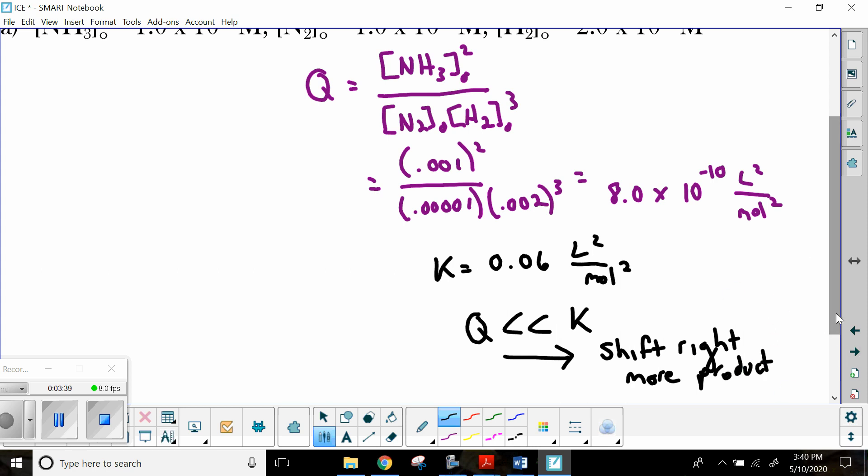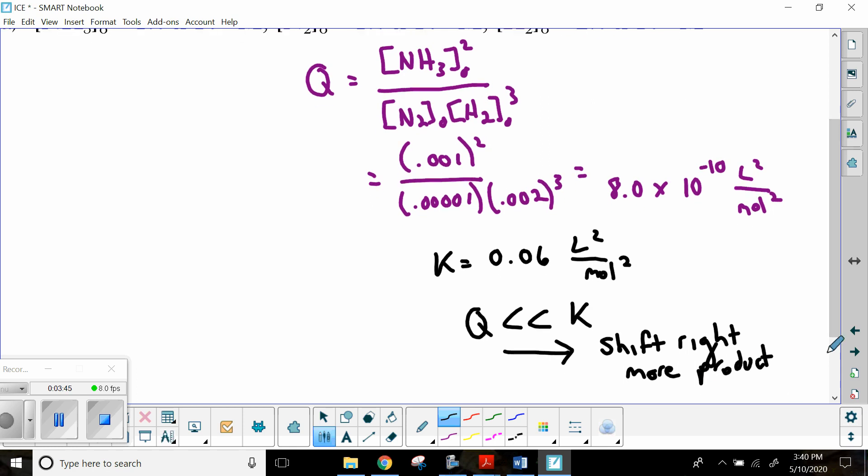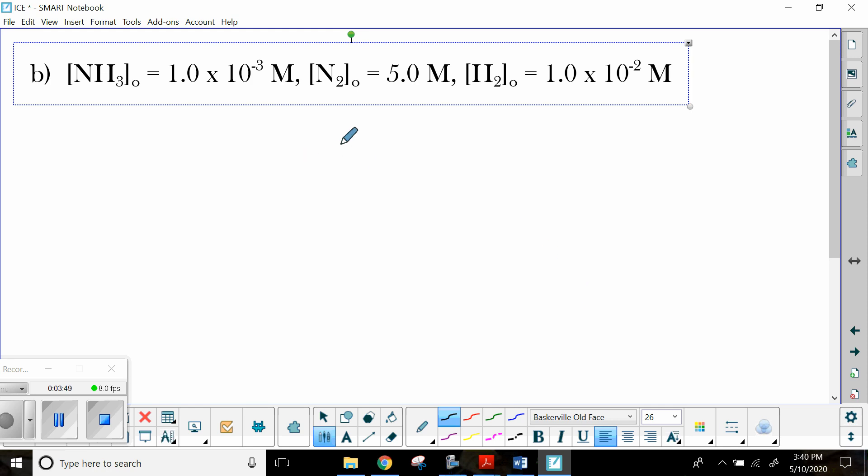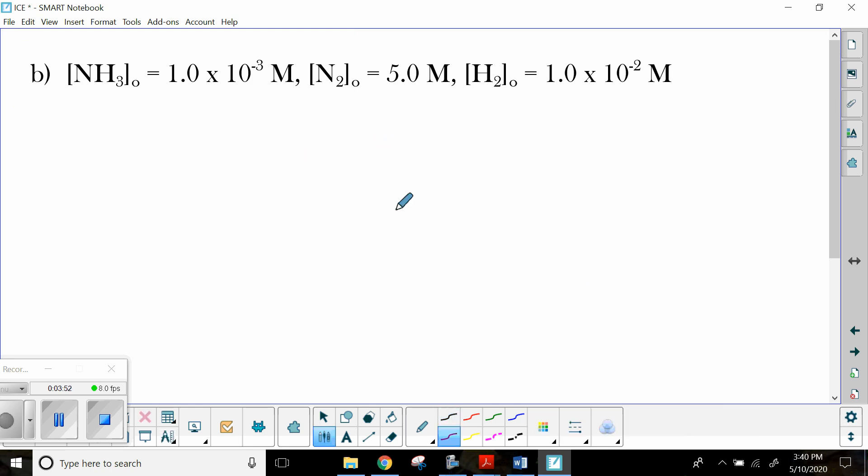So let's take a look at the next example here, or you can pause the video and process this for a second. Next example, same exact thing happens. I am going to write out my expression for my reaction quotient, which is the exact same thing as on the previous screen. If they ask you to write the reaction quotient and you don't put the knot, they will take marks off. So that's why I'm rewriting it again so you have it ingrained that that knot needs to be there. So NH3 knot squared divided by N2 knot times H2 knot to the third power.